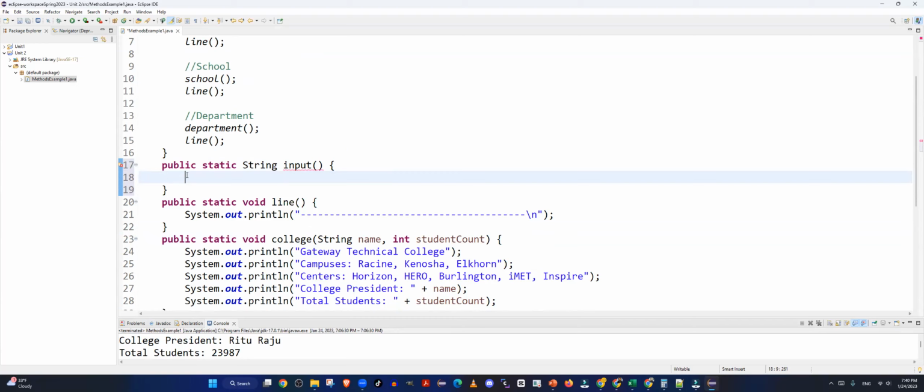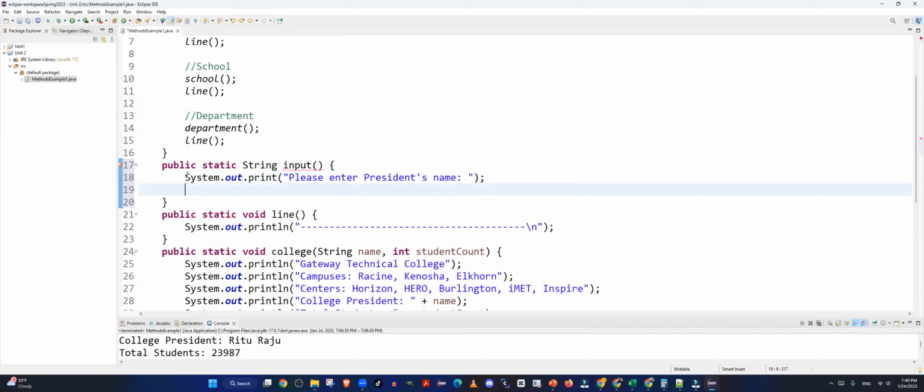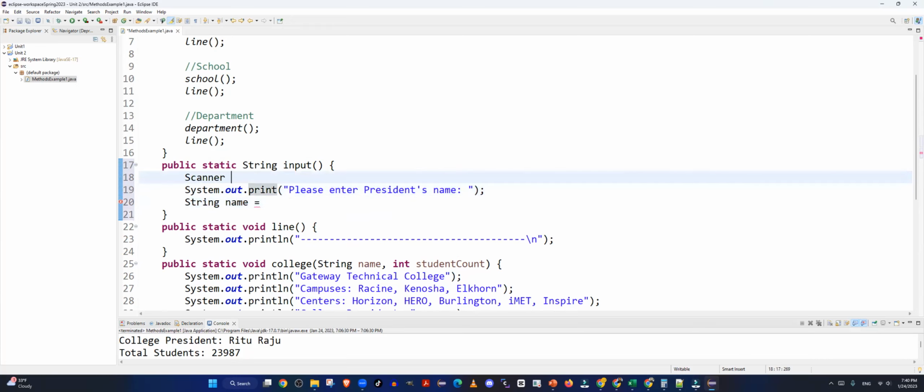So I will accept an input from the user. So System.out.print, please enter president's name, String name equals, and now I need to have a scanner object, right?